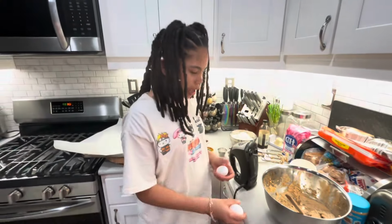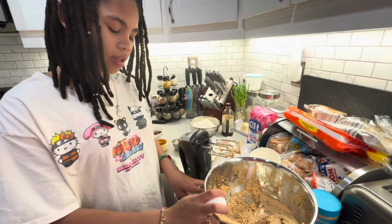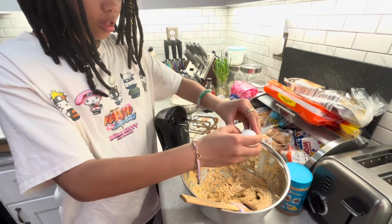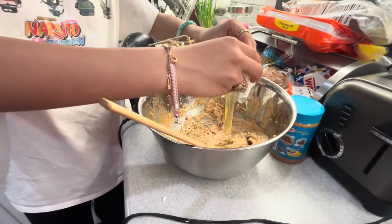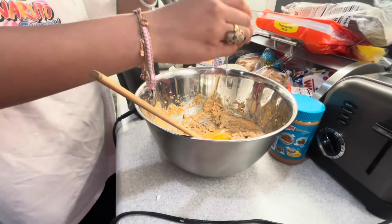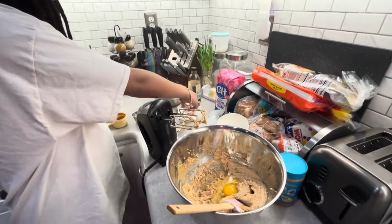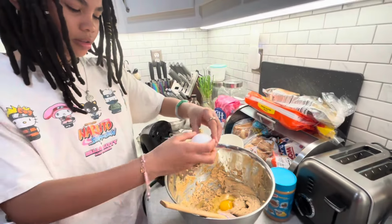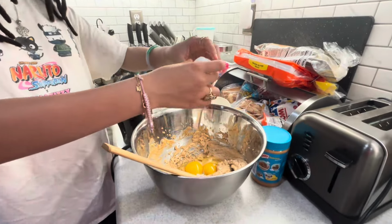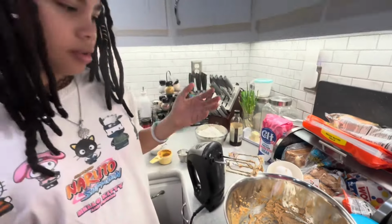So mix that up. I'm gonna add the two eggs, but in the middle, okay? Let me crack it, yep. Good job. Put it in one of the bowls. You can put it in one of the dirty bowls. And then the vanilla.